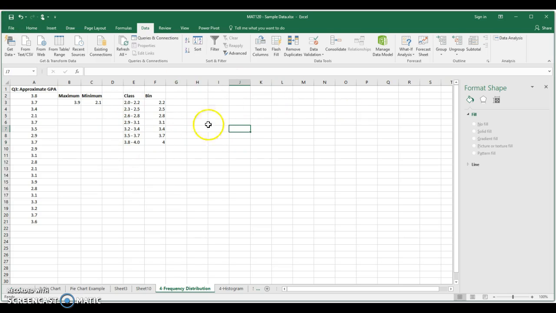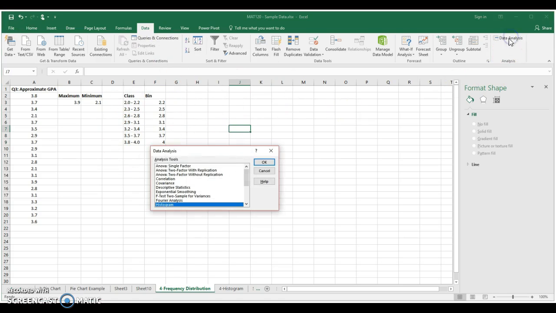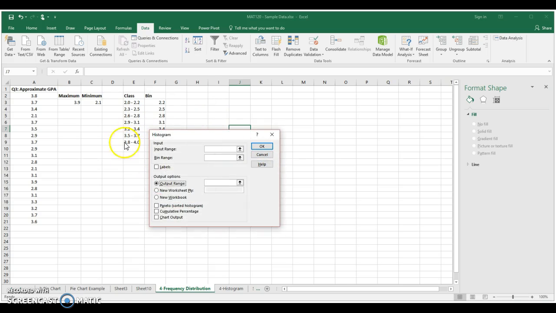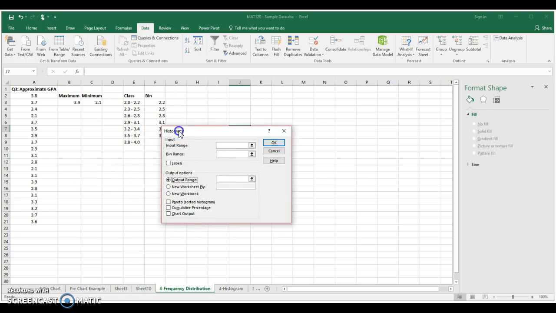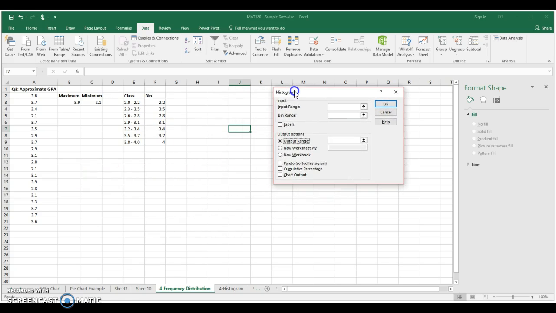All right, so what I'm going to do is I'm going to click on that data analysis button. In data analysis, there's a lot of cool things we can do. We're going to be picking on some of these things. Keep regression in mind, keep t-tests in mind, because we're going to be coming back for those things, z-tests. But what I want to do right now is do a histogram. Notice that it doesn't say frequency distribution, but frequency distribution is actually going to be calculated at the same time. This is a little 2-for-1 deal. So click on histogram, click OK. Notice that we didn't highlight any data yet, so I'm going to be very specific and tell Excel exactly what I want.